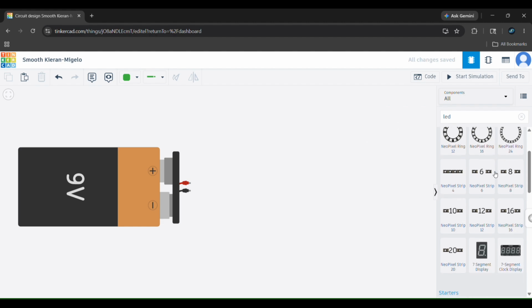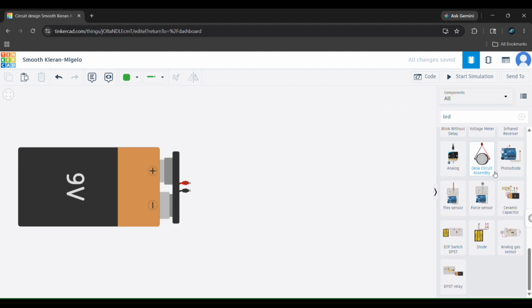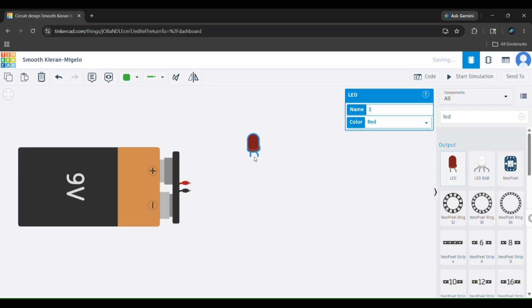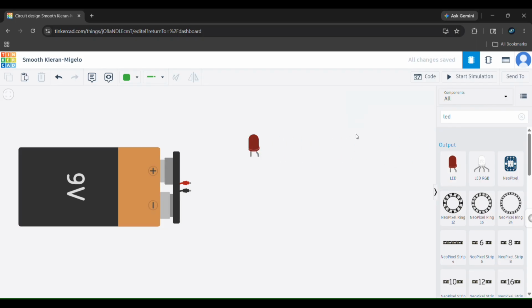Here are some of the LEDs you can select. Now I will select a normal LED. I selected it, so I'm going to name it LED1.